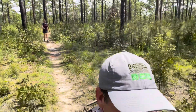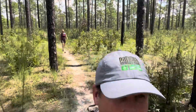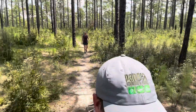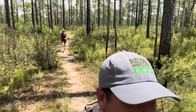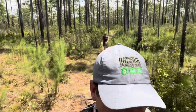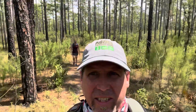Hadn't had a ton of change in the terrain. It's pretty much been pine forest in this section, which mimics parts of West Central Florida. We have a lot of pine tree runs, and still pretty. You can tell they've had a prescribed burn in probably the last couple of years, because the vegetation and growth is about chest high, versus if you were to see one of our day part 2, part 3, part 4, somewhere in there, I don't know, of our Green Swamp to Silver Lake Campground series.